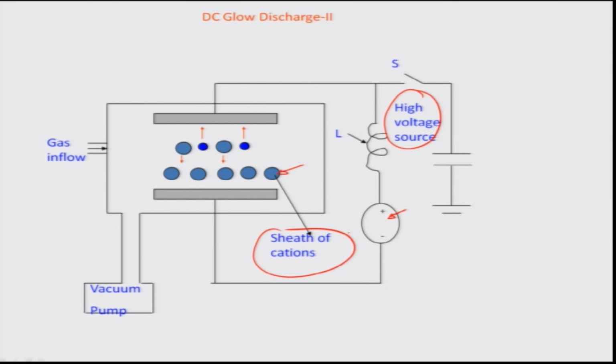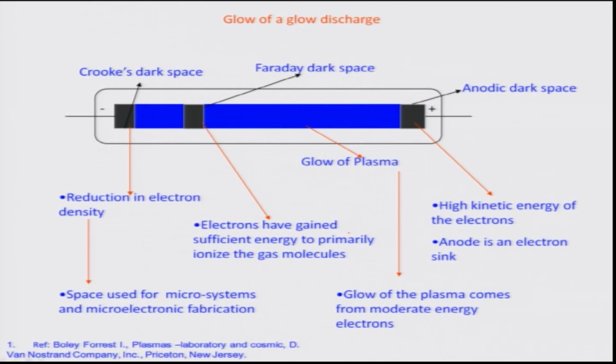Let's look at what are the kind of zones which are formulated in such a glow discharge. So typically in a glow discharge tube you have some portions which are very bright, as you can see in here by the dark blue glow, and some portions near the electrodes, for example the cathode and the anode, which are exceptionally dark, and then also some dark fringes or dark spaces in between this bright zone. And based on that, these different areas are classified as the Crookes dark space, which is typically at the cathode.